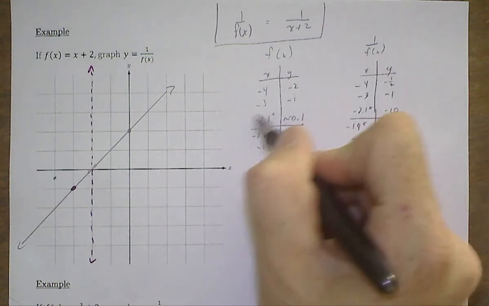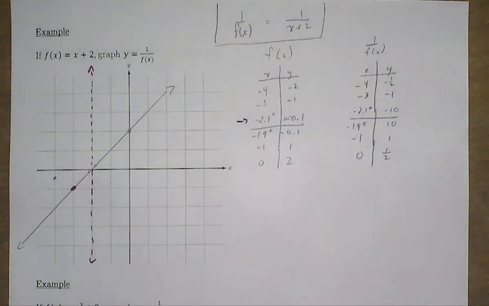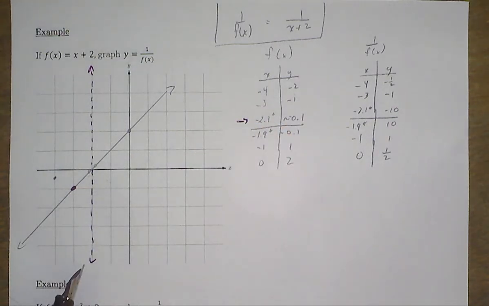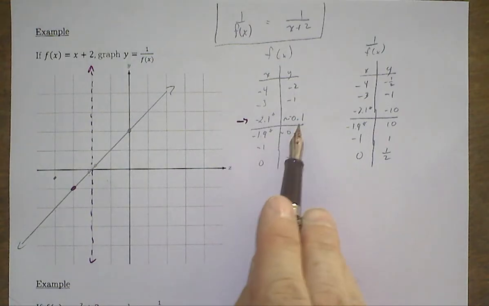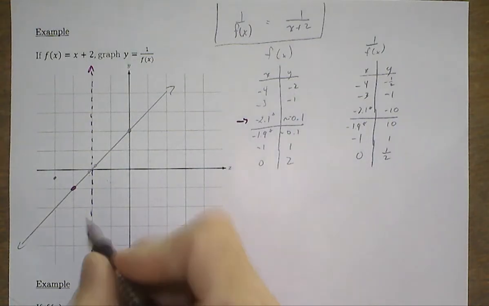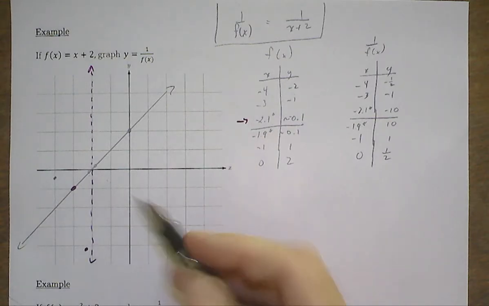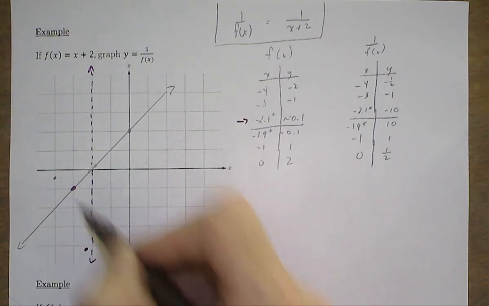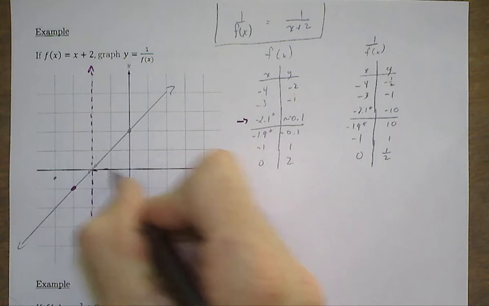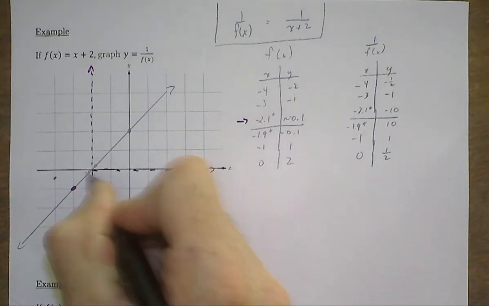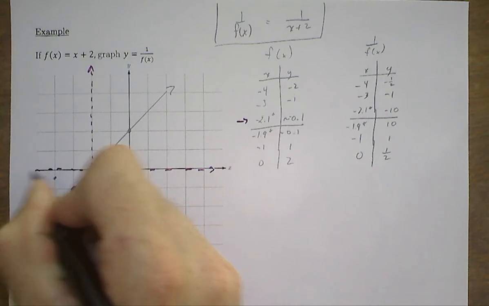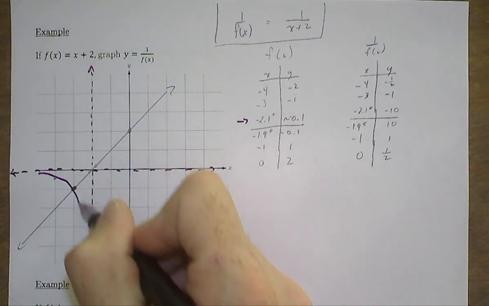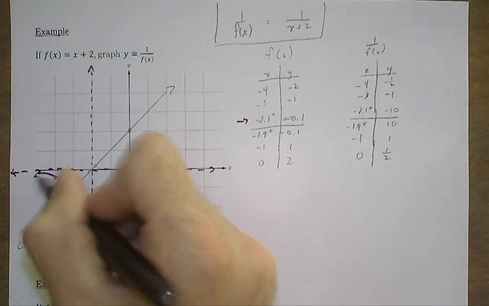Now, this is a little tricky here, but it's more of a thought than an actual point. All I'm saying is that when I'm on the left side of the asymptote, my y value is going to be -10. And this is just a thought. Really what I want is my y value is negative and large. So all reciprocal functions that we take for sure in grade 11, we're going to have an asymptote at y is equal to 0. So you know that this function is going to look like that over here.